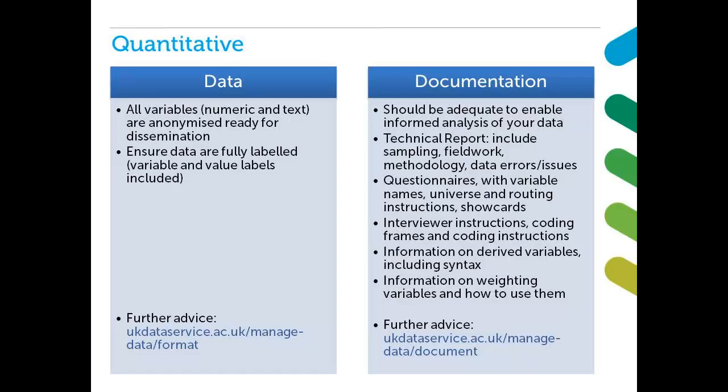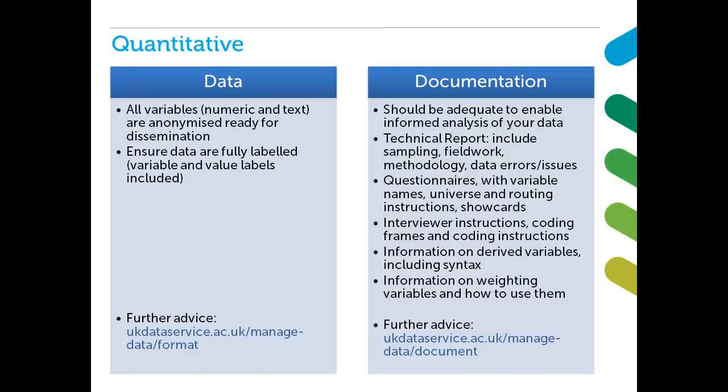For quantitative data, your data must be anonymized appropriately for secondary use and to a level appropriate to the access conditions to ensure that no confidentiality issues remain to be resolved before we can release it. Also, all variables and values in the data files must be fully and coherently labeled to ensure the users are able to analyze the data effectively. You can find further information on preparing your data for deposit on our Formatting Data web pages.